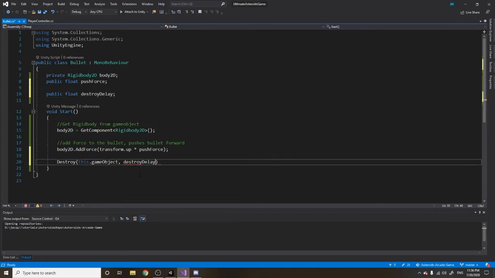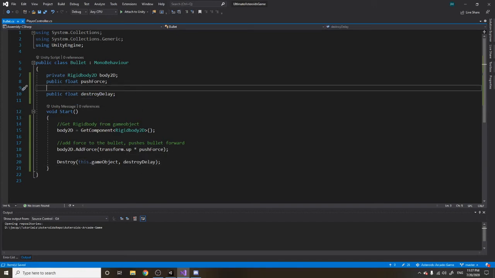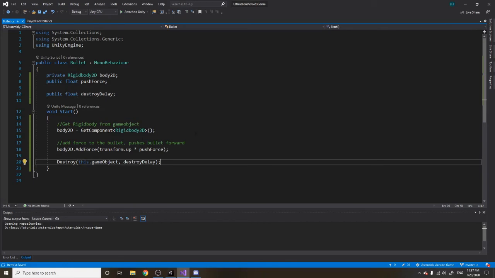And the reason that we're creating a variable for this is so we can set it in the inspector instead of just having the number here. This allows us to change it if we need to while we're working in Unity, which makes it a lot easier than having to come back into the code and search for it and change it. I know with 3 lines of code in here, it's really not that difficult to find, but this is a really good habit to get into moving forward.